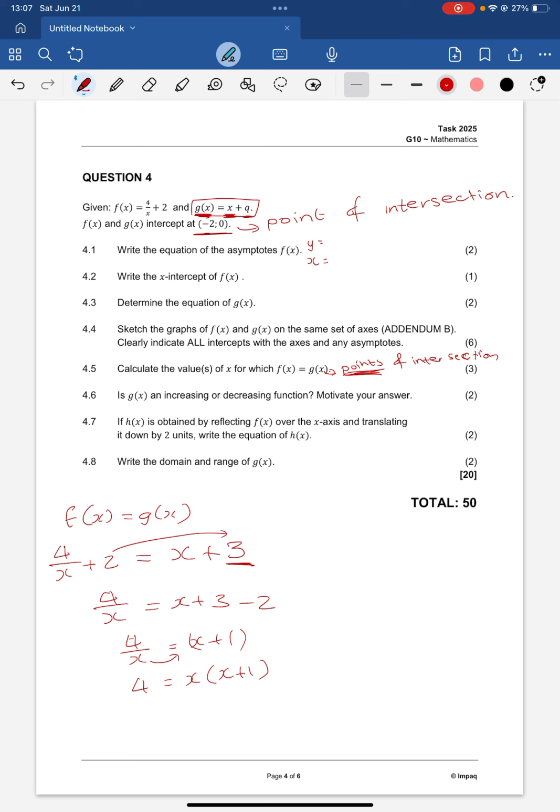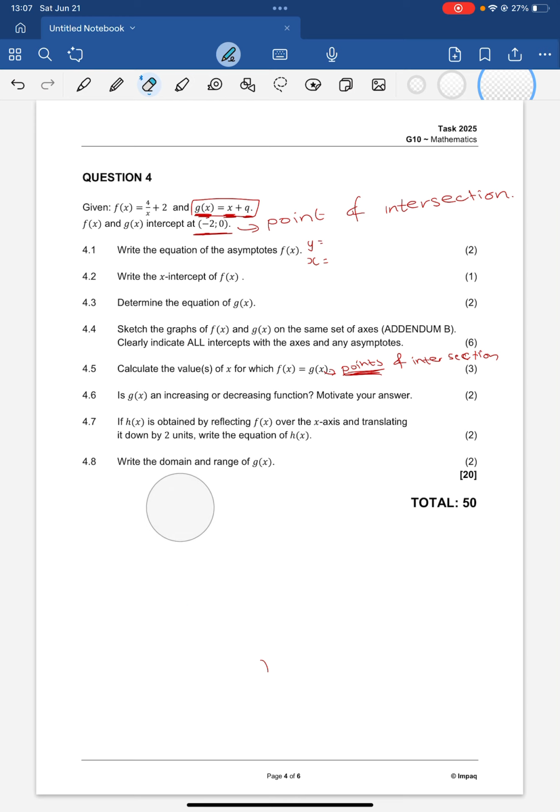If there are two x values, which you're going to get here because it's a quadratic function. Yeah, this is quadratic. Can you see if I multiply here and here, I'm going to get x squared plus x. It's quadratic. That means I'm going to end up with two x values. That means I need to have how many? Two y values. I hope I'm making sense. Alright, moving on swiftly. That was an example, by the way. That's not the actual answer. I don't even know what the actual answer is because the memo hasn't been released as yet.